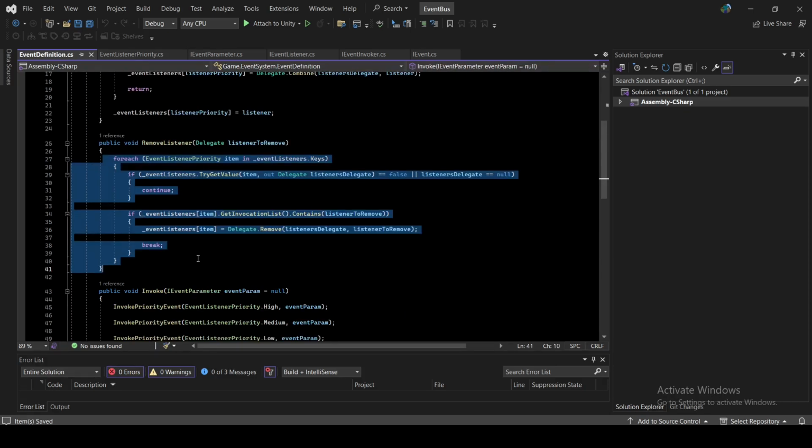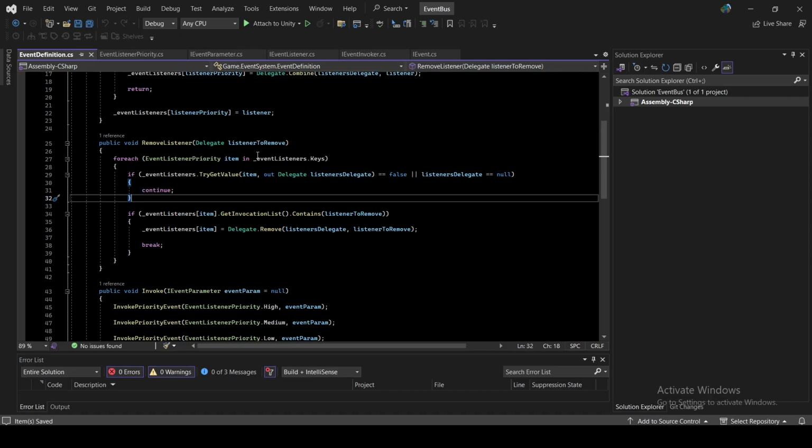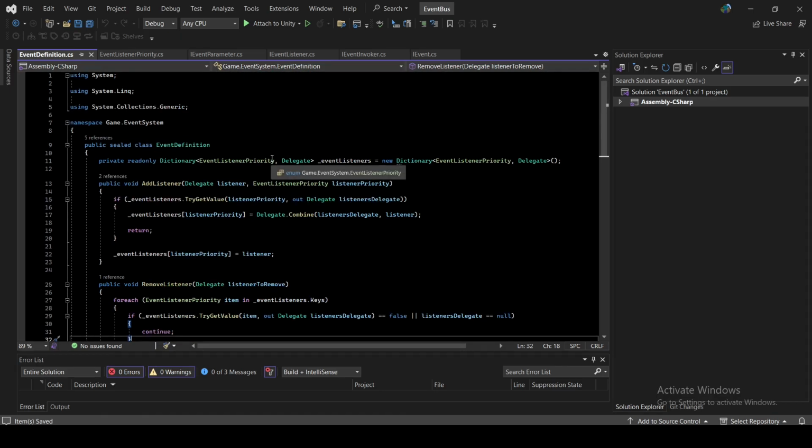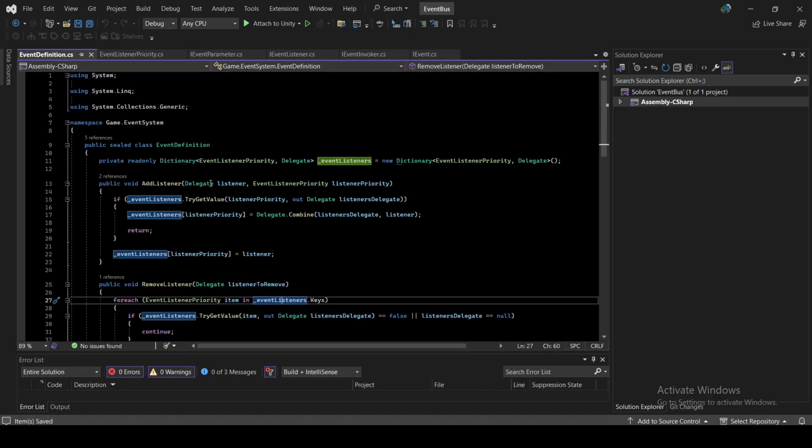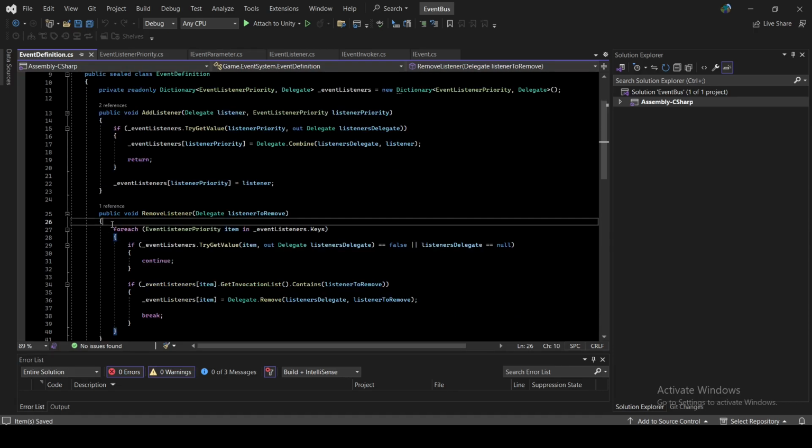And here on the remove listener method, we check for each key. The reason why we check for each key is that we can access the delegate directly, and we don't know what priority the listener to remove is. That's why I check for each key.